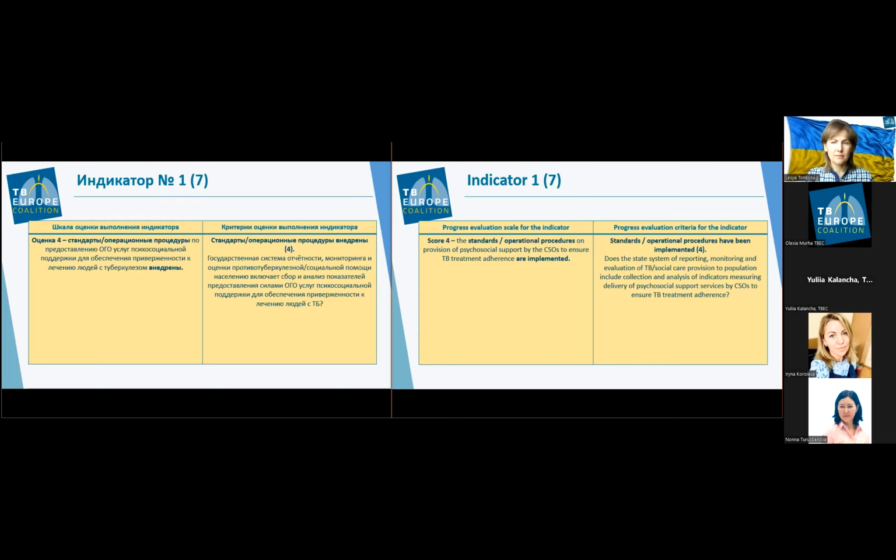Hello, and thank you for your presentation. Maybe I did not get it right, but I don't quite see how you're going to link what you have described, the evaluation 1, 2, 3, 4, with the indicator. The indicator, as far as I understand, is the number of member states that have adopted the standards. But this score evaluation is done at the country level. So then only those countries that have the score of 4 are included into the pool of countries with standards adopted. Could you comment on that, please?